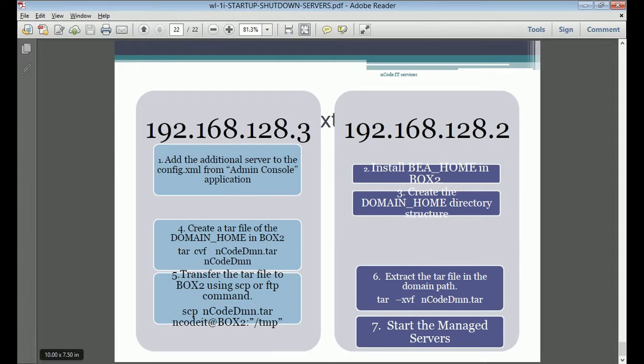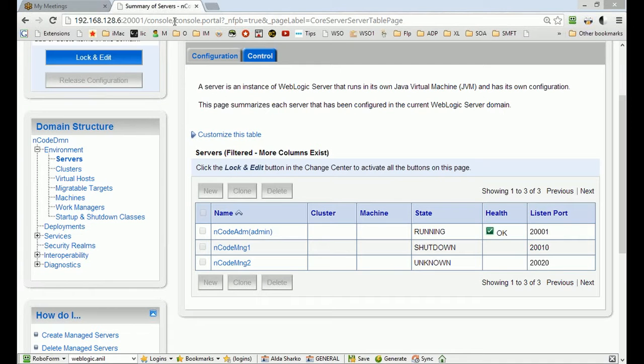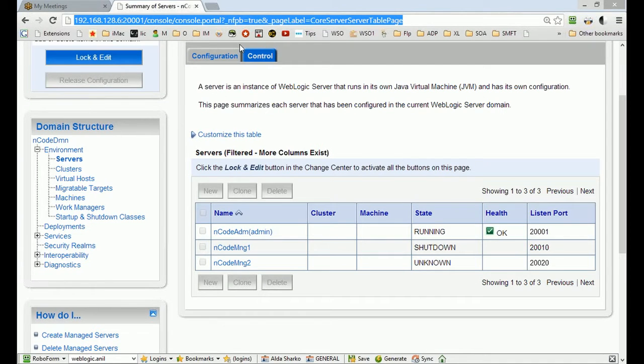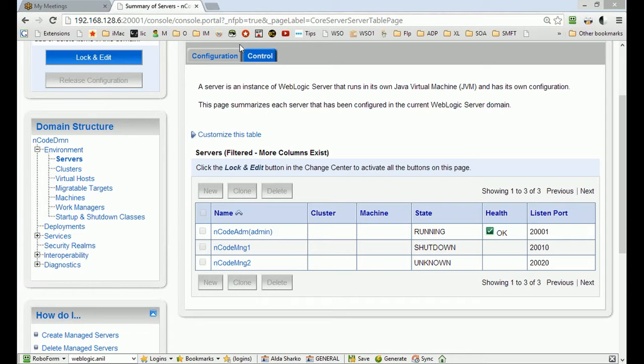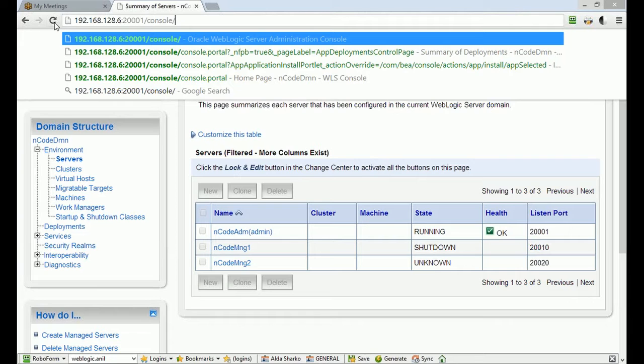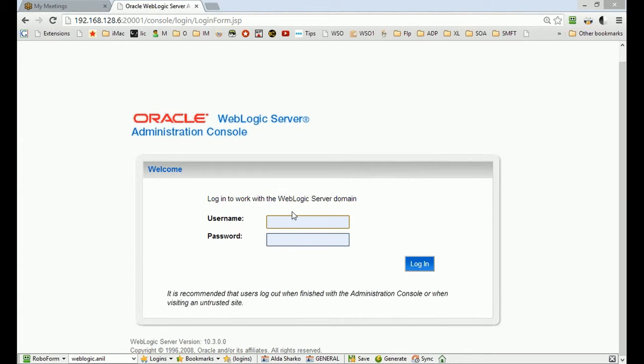So let's log into the console. I think refresh this page. WLS admin, WLS admin.